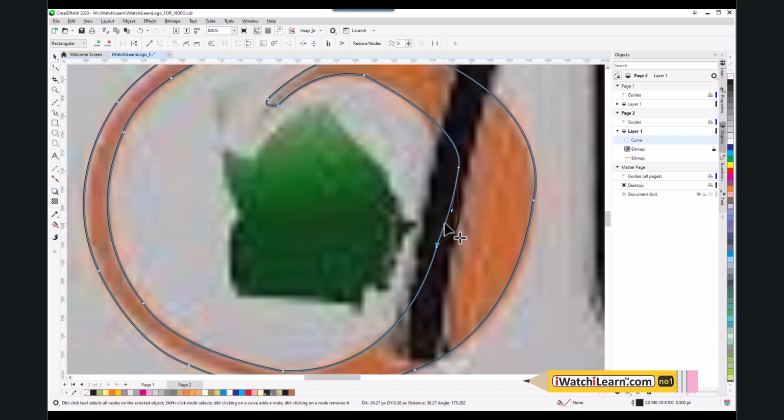So if I go right here, now if I go back here, this is the one that I didn't get cusped. So if I click on that node right there, now this one is not cusped. So if I move this arrow over here, this line is going to be affected on the other side. And this is pretty neat to know because a lot of times you move this line over here and you don't want this line to work.